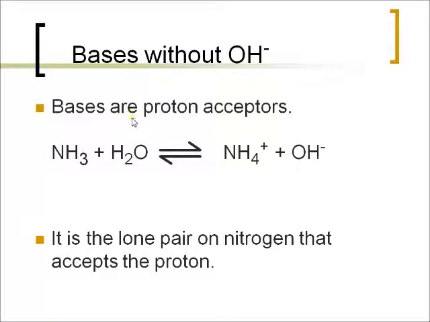Again, just to write it out, bases are proton acceptors according to the Brønsted-Lowry model. And it is the lone pair on the nitrogen that accepts protons. So this is what really helps define it as a base. When I say those lone pairs, it's these lone pairs. This hydrogen is going to go and match up with that lone pair.